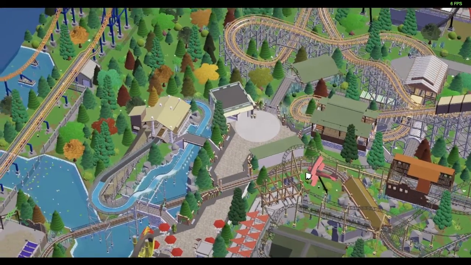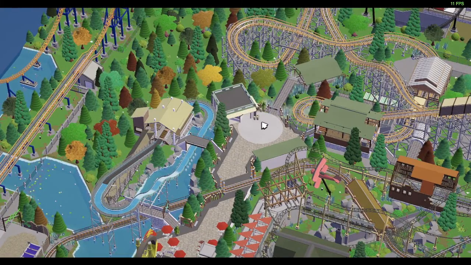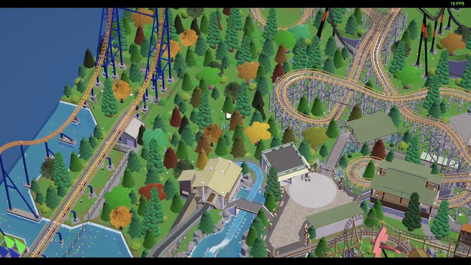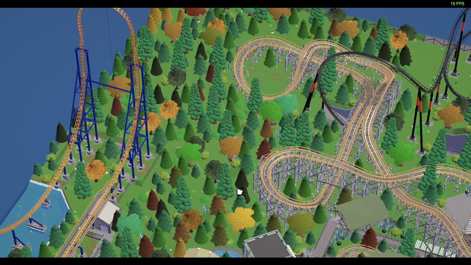Now, as I mentioned, I did actually want to do another expansion, which would make this area here, where I'm just pointing to, lead up behind the wooden coaster, and then also have the path from Rogue Runner go over the water, and that would then link up here and provide a new area in the back here.